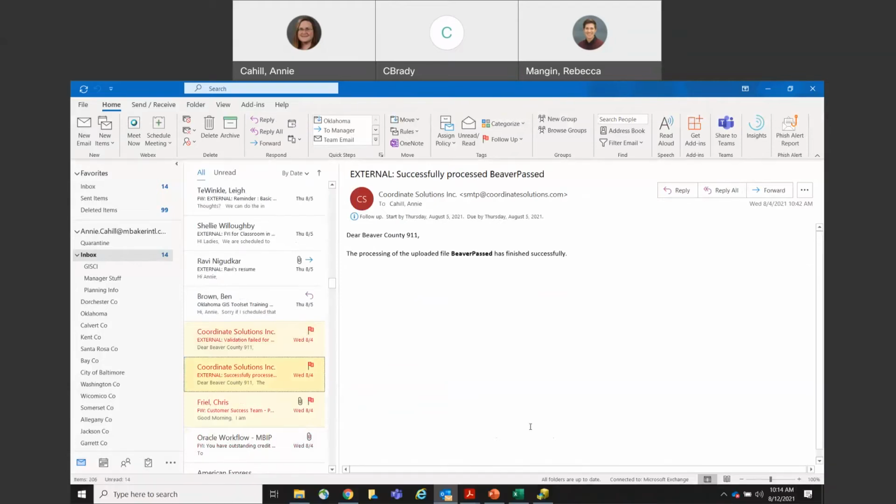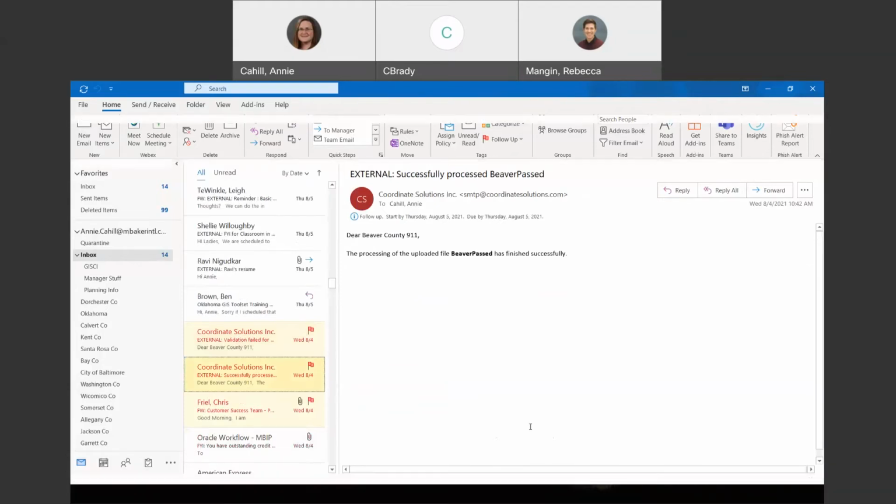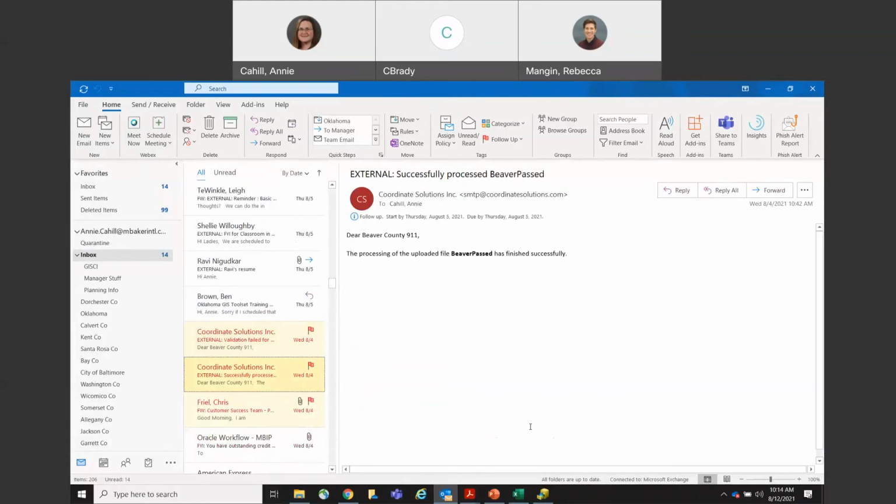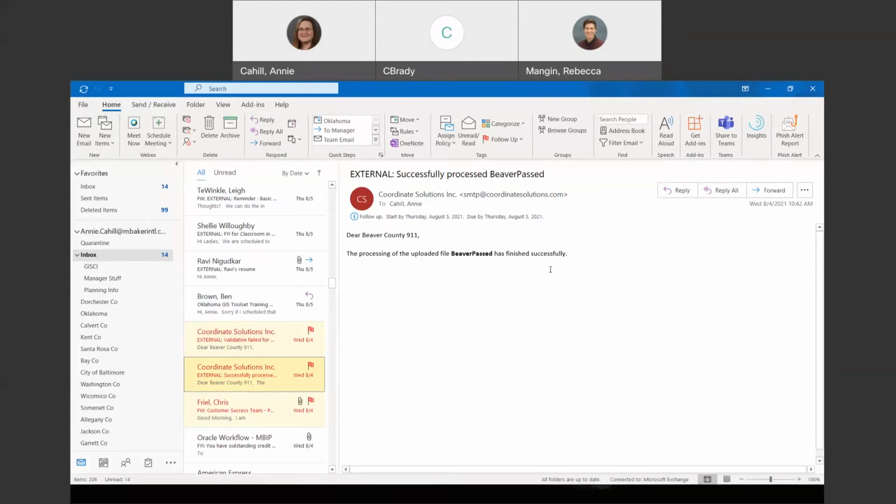So when you complete your validations, you're going to get one of two types of emails, okay? You're going to get an email that says successfully processed and then the name of your file, and then it'll say, Dear PSAP, the processing of the uploaded file has finished successfully, okay? And that takes a few minutes to come in.